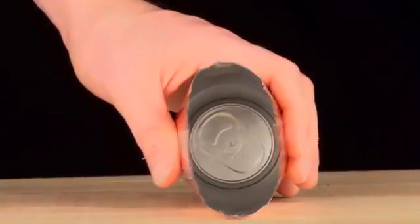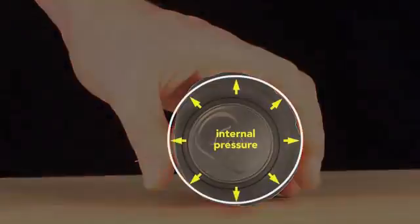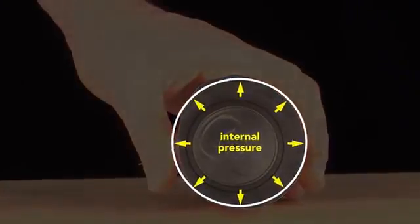Squeeze a closed, pressurized can, it barely gives. Then, squeeze an empty can. It flexes easily, the can walls are thin, only 75 microns thick, and they're flimsy. But the internal pressure of a sealed can pushes outwards equally and so keeps the wall in tension.